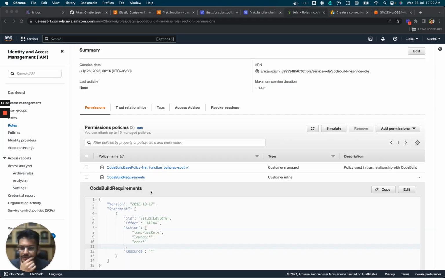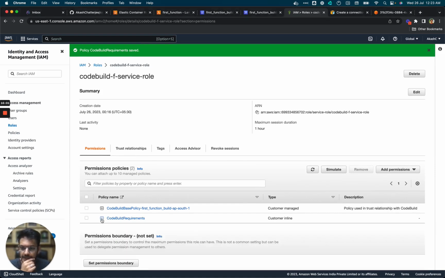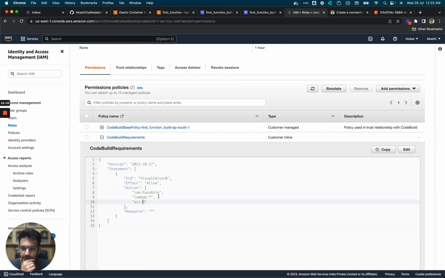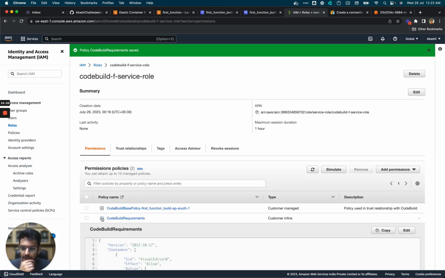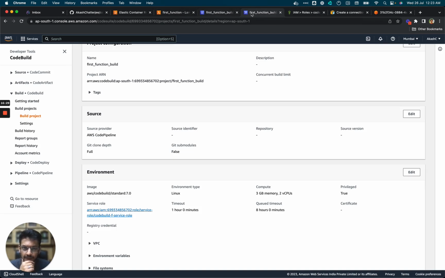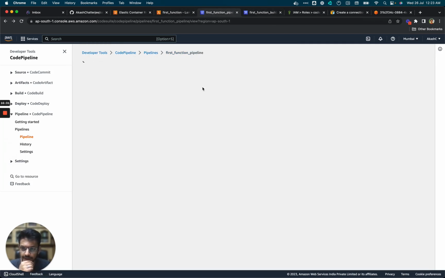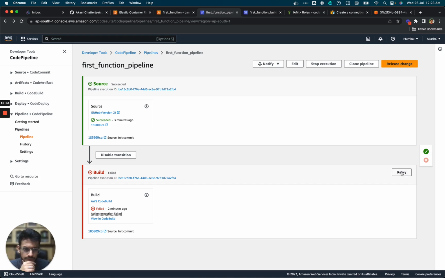So one of the issues that just happened was when we were creating this inline policy, we hadn't selected the star option for this. Point to be noted, reiterating this, in production, please do not use star. Use the specific resource that you want to point to. So ECR, it will be the repository name. Lambda, it will be the name of the Lambda, that the specific Lambda ARN that we are pointing to. In the interest of time, I've just used star. So because of this, the permissions were not added, and the build process had failed. So I'll be retrying this.